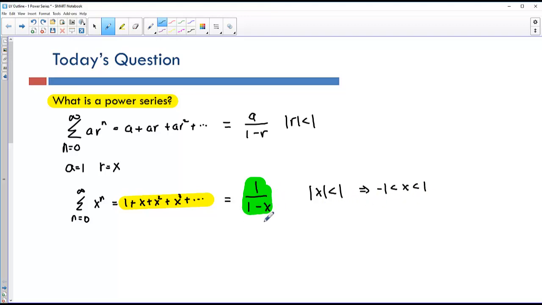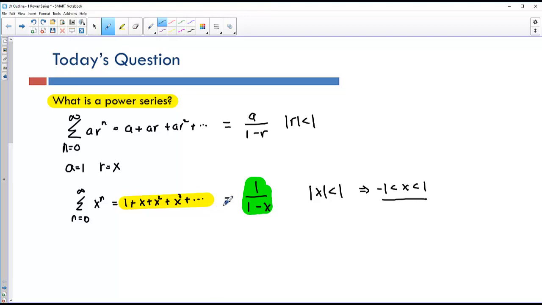So if you graph this between negative 1 and 1, and then you try to graph the power series, typically you can't graph the power series itself. You have to graph a part of the power series. But if you graph it up to x to the 100th, these two graphs will look exactly the same. This is a typical example of what a power series is, and the fact that it's equal to a function on some interval is how we'll be using these later on.